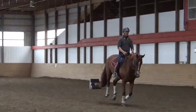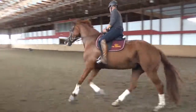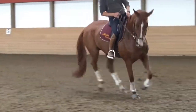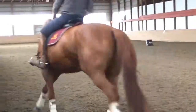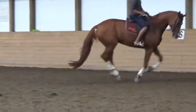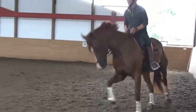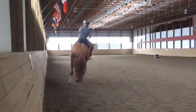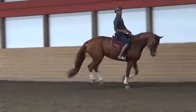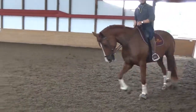Supple right — collect, collect, whoa. She has to sit and carry. Left rein there — you feel the shift? She needs to keep that balance. Good. For the other movement I would basically do the 20-meter circle, and when you're here to stretch on that circle, you give — but you don't want them to fall on the forehand.